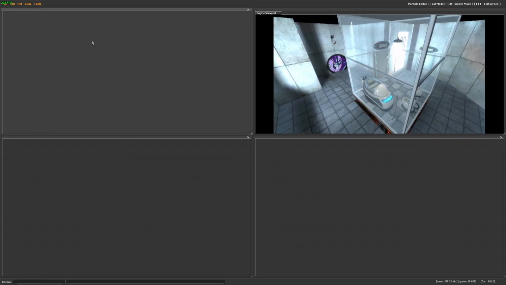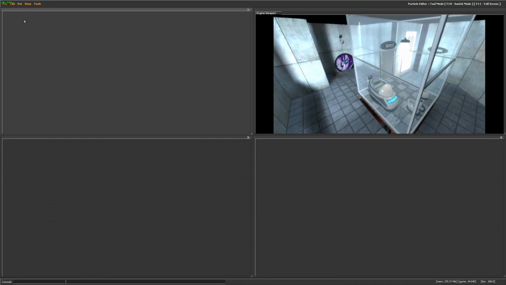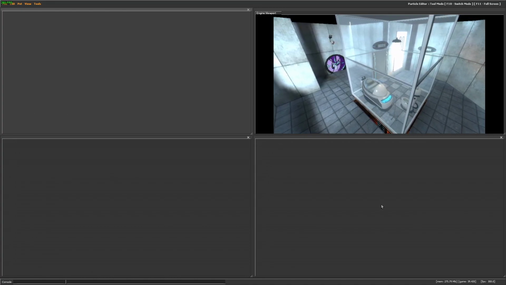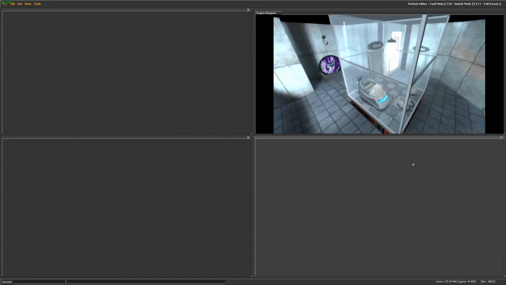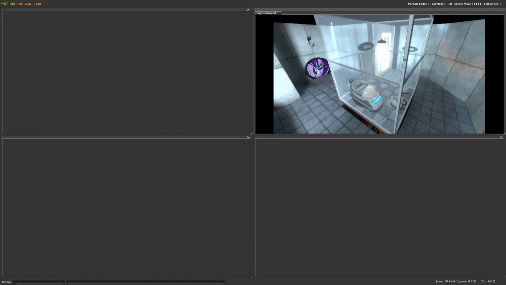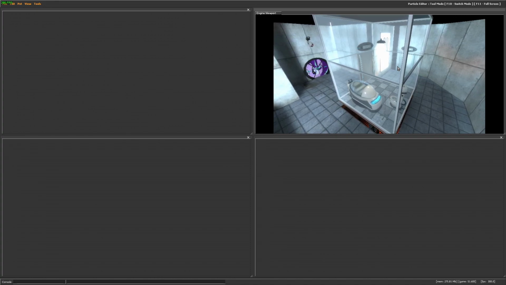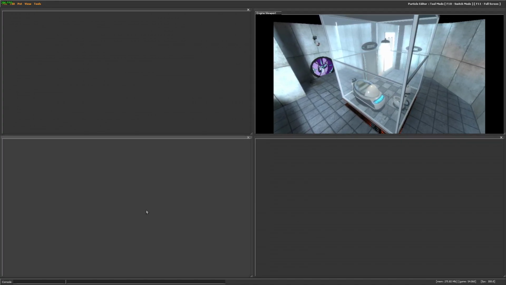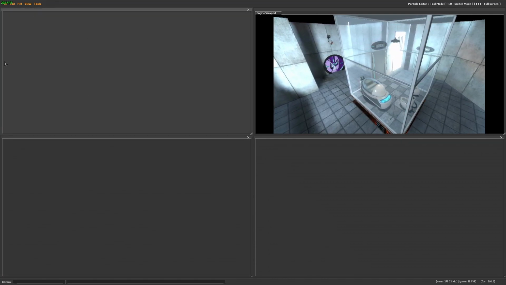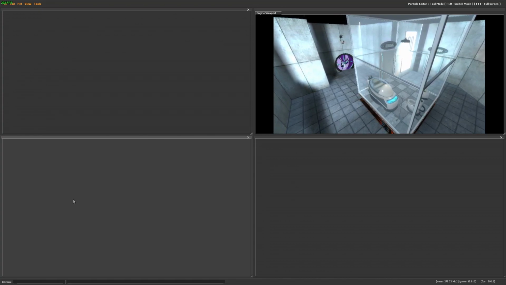The top left one is for all of the different subfiles in the particle file itself. PCF files have a ton of different things that go into them, which allow you to have the actual particles in the end. The top rightmost screen is just your game. It doesn't really do much. You're not going to be using it, so it's not really important. The bottom left is all the properties of the actual subfiles, which is what I'm going to be calling whatever these are. It's a lot easier for me to understand that. All of that you're going to have in here.